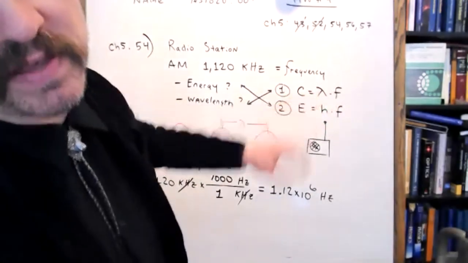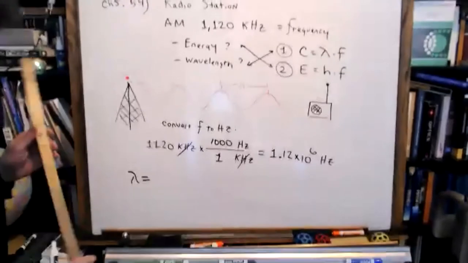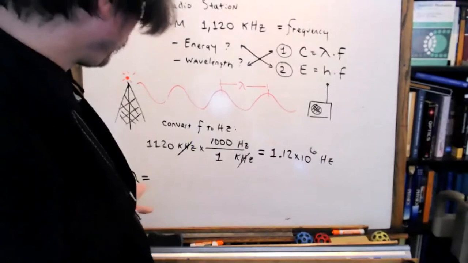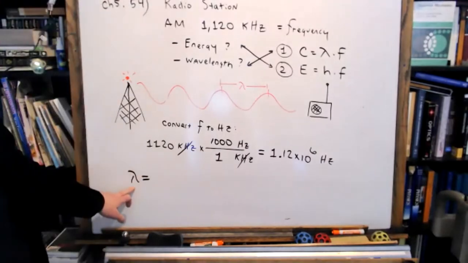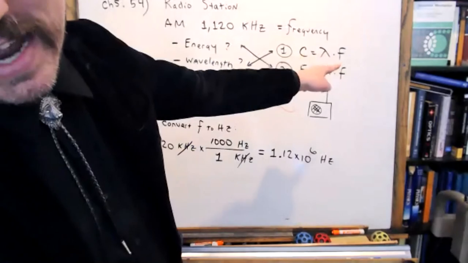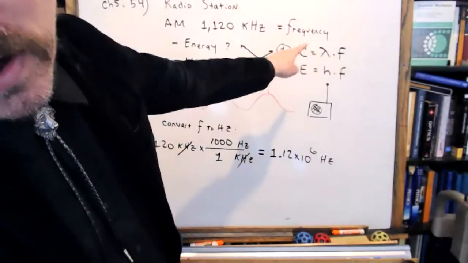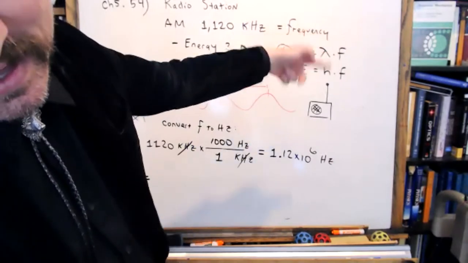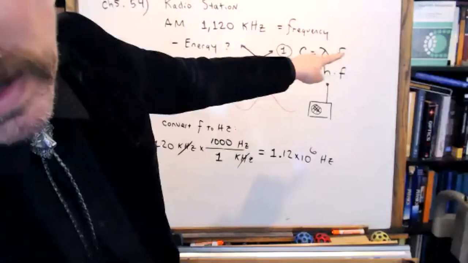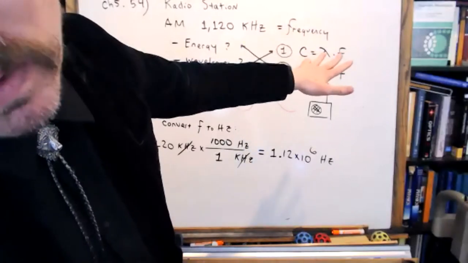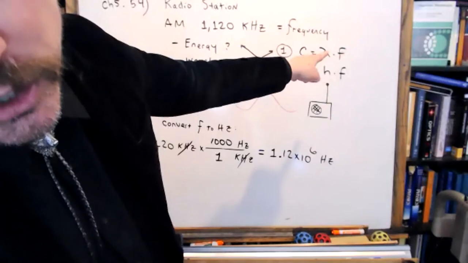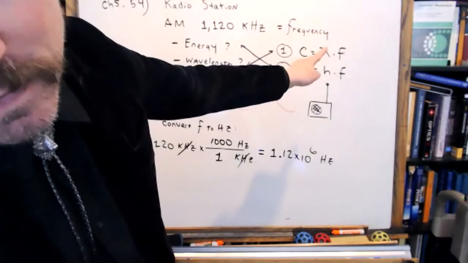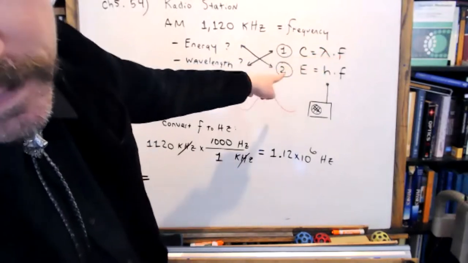No. Let me tell you the mistake that you just made, okay? This is a good learning exercise. When you see an equation like this, you want to end up with wavelength on the left-hand side. You just tried to flip the c down to the bottom, but you made the mistake of crossing the equal sign with the wavelength and you didn't flip it. One over the wavelength is f over c. The problem isn't whether something is on the left or the right. The problem is whether it's on the top or the bottom. You currently have wavelength on the top, so leave it alone. It's okay to solve for something on the right-hand side and flip the frequency down.